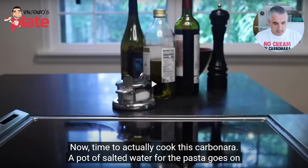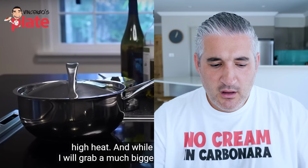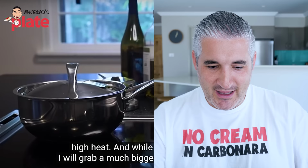A pot of salted water for the pasta goes on high heat. Where's the water? Is that a little pot you're using to cook the pasta? Looks like there's no water in there. There's no water at all.